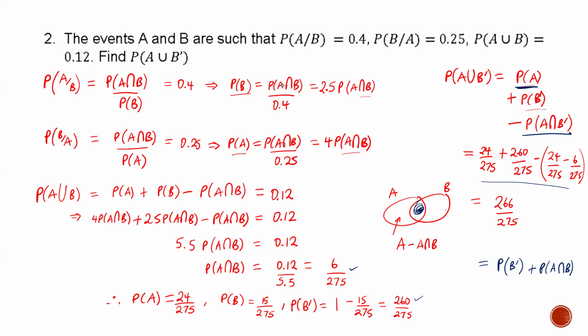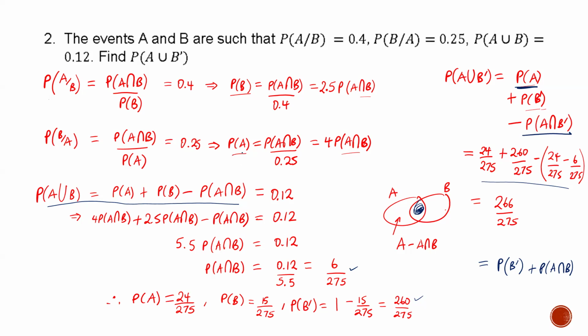Okay, so Claire is asking for a repetition of how I got the probability of A and B. Basically, from the question, given these conditional probabilities, I expressed the probability of B in terms of the probability of A intersection B. I also expressed the probability of A in terms of the probability of the intersection of A and B. And then I used this equation. This equation is very key, and it's always true. It helped me find the probability of the intersection by substituting for the probability of A and for the probability of B in terms of the intersection. And then I was able to get the probability of the intersection.